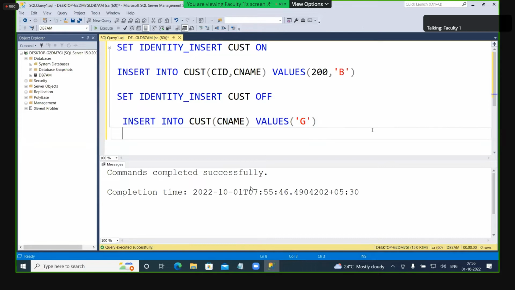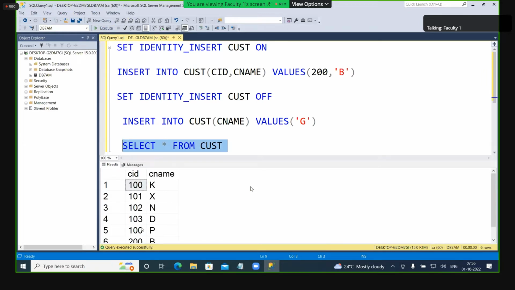Let's see the table: SELECT * FROM customer. Now let's run this command. Earlier, 103 was the last. Now is 104 inserted, or 201?